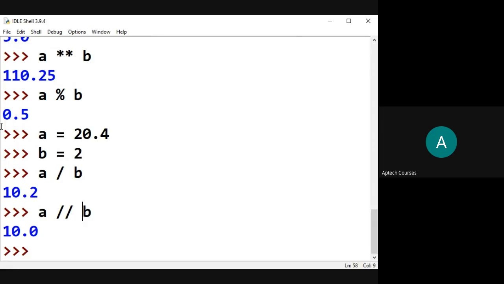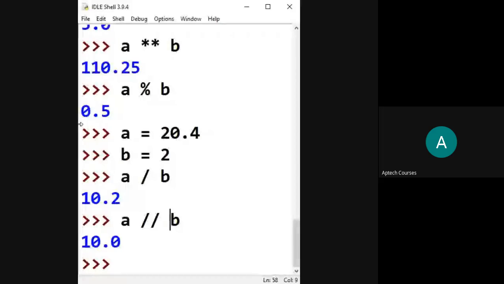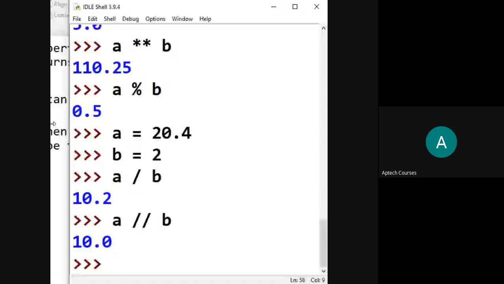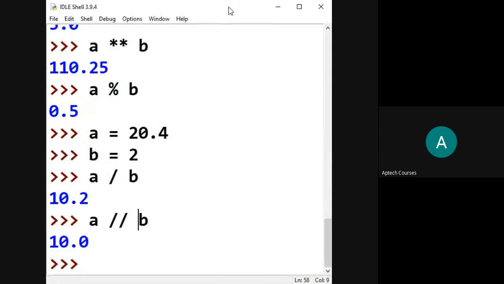In case of floor division, it can perform both floating point and integral arithmetic. If both arguments are integer type, then the result will be integer type. If at least one argument is float type, then the result is float type.